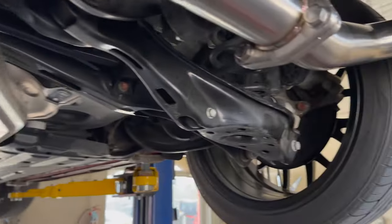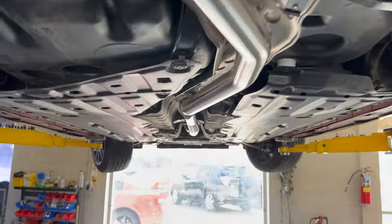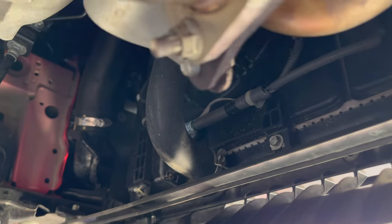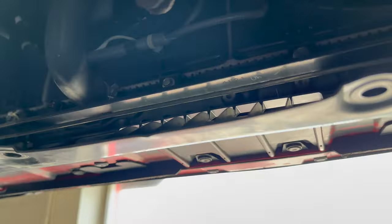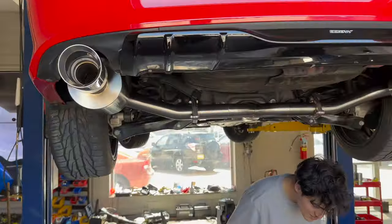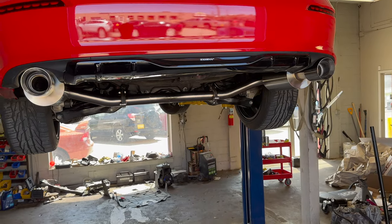There was an exhaust leak up front. We're gonna wipe it off so all our finger dusting and the grease and stuff doesn't get on it. But yeah, there was an exhaust leak right there. Don't know why, not 100% sure, but we'll find out. And yeah, it's honestly fire. I still haven't heard it with the mufflers on too. So let's wipe it off and turn it on, bro.